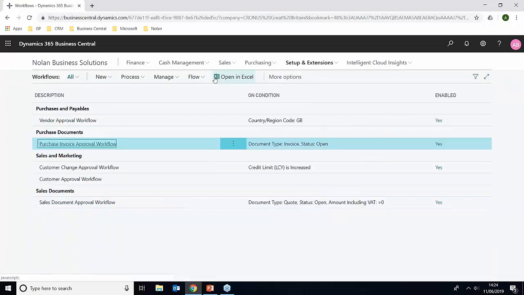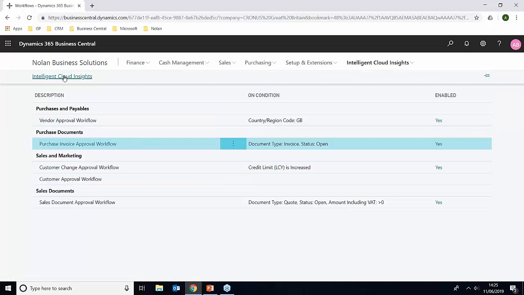And workflows. Within Business Central there is a workflow feature which sits behind everything. In here you can see I've got a few example ones, such as purchase invoice approval. Again, there are wizards you can use, but essentially you can set a workflow. For instance, as soon as a purchase invoice has been created, it needs to go to approval. The approval will hold the email address where it needs to go. The person will get an email and just say yes or no, which will then change the status of the purchase invoice and email the creator to say yes or no as well. So that all sits pretty nicely.